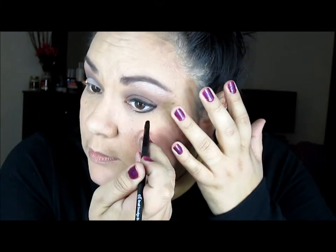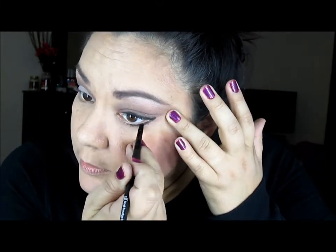Now you want to blend it out. You could use a brush or a smudge brush, either one. A smudge brush looks something like this, with a spongy hard tip, and then you have a liner brush, which is just really thin. You could also use an angle brush or something like that. I'll show you what both do. I'll go with this one, and I'm going to just smear it out.